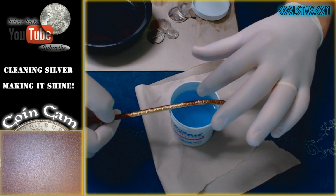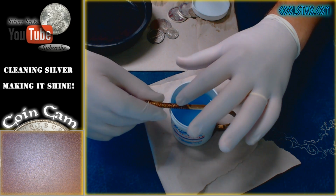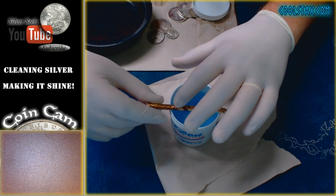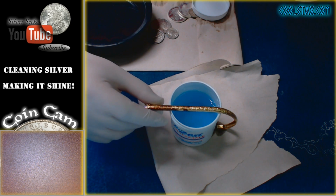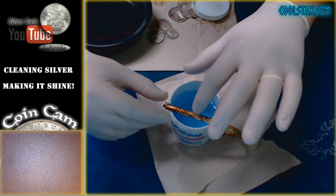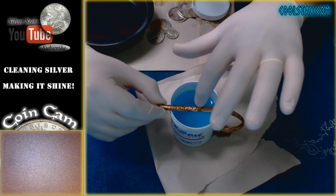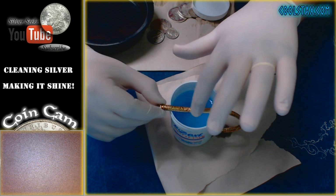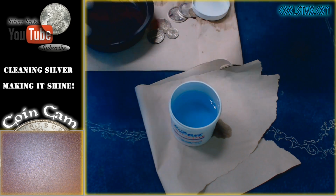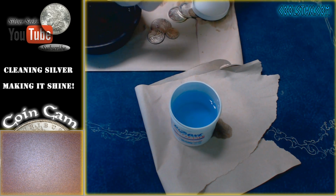If I take a little bit on my finger, here, let's do this side because it's darker. So I got a little bit on my finger. I'm going to just put it on there. You can watch the color just change. Let's rub it all on it. Very neat. So anyway, guys, clean that thing off and I'll completely clean it here.